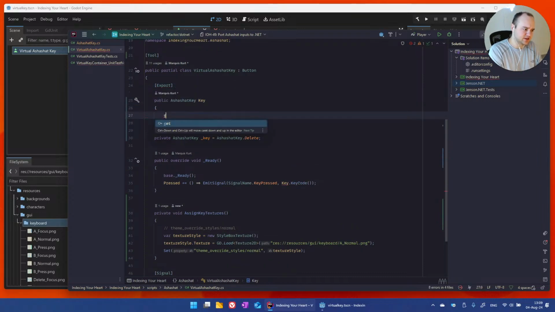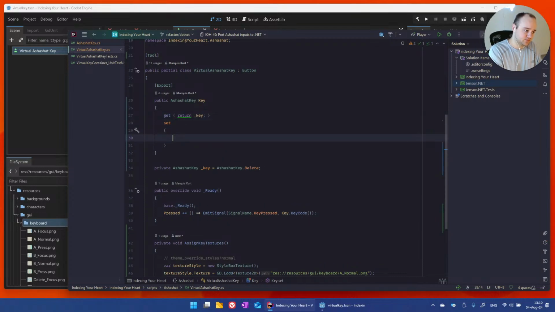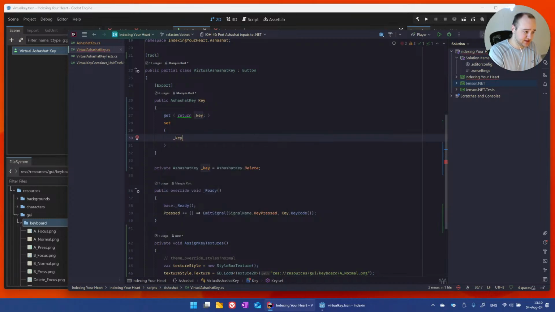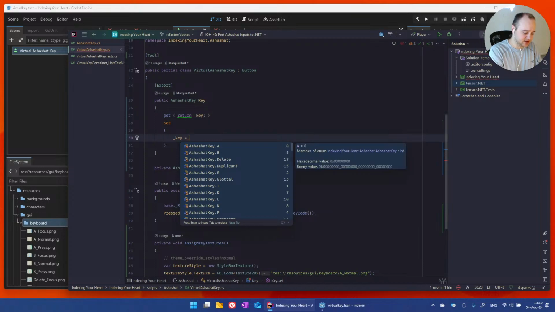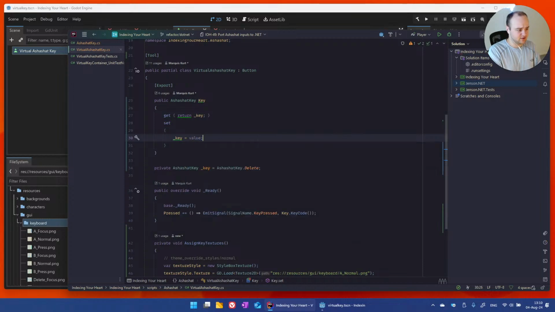Don't you do something like this? Return key. And then set. So key is going to be value? No? Yeah, okay.